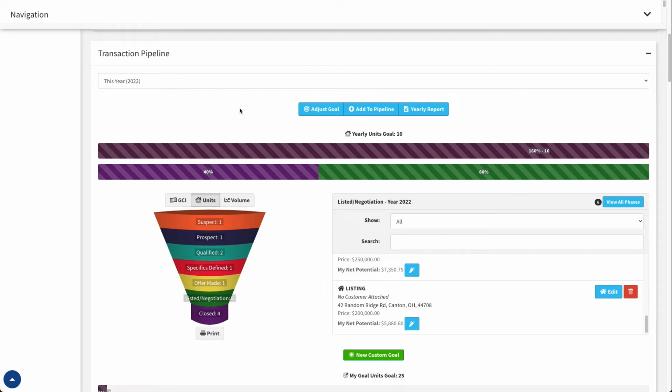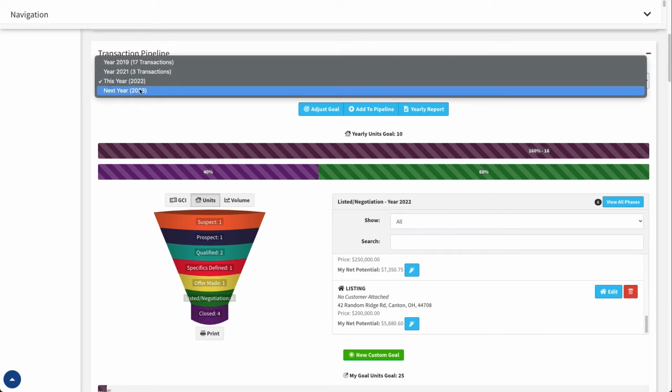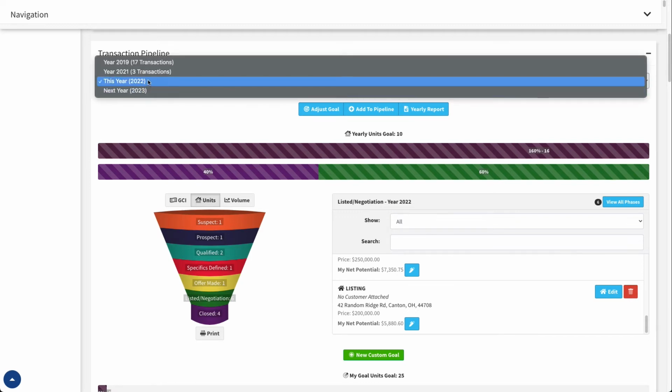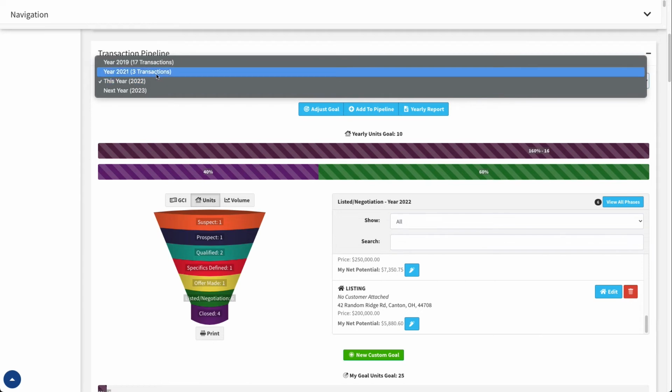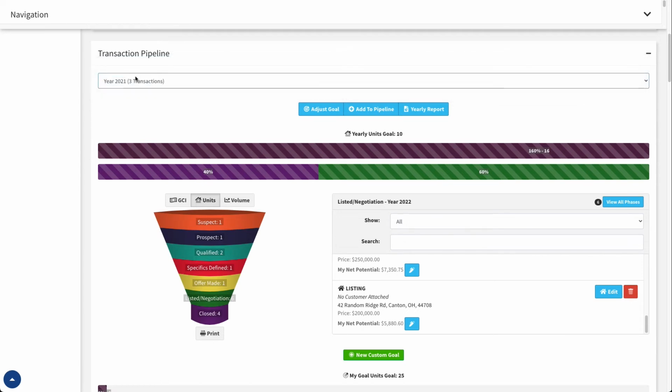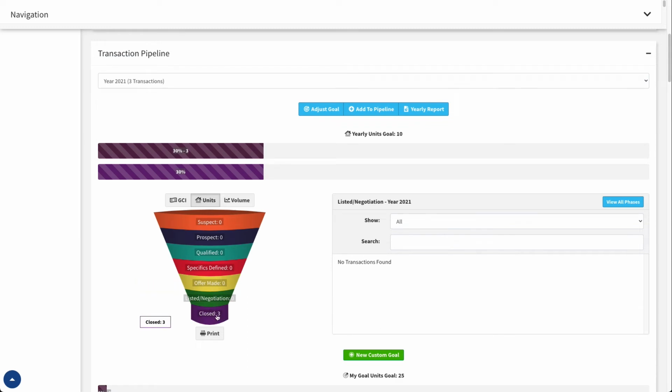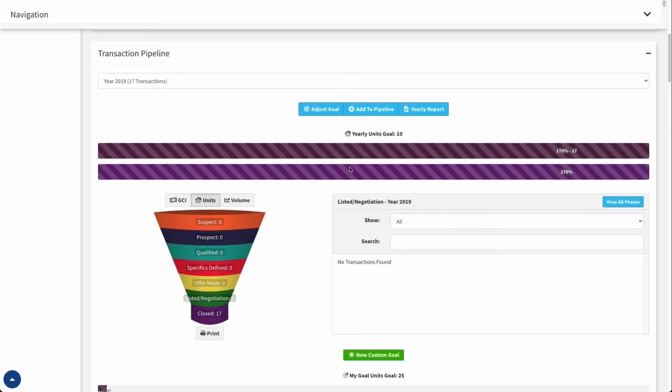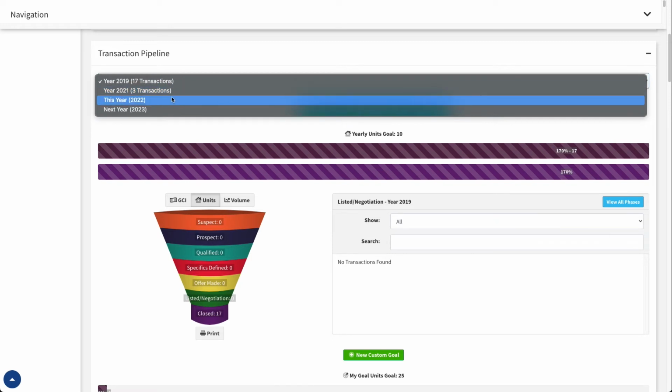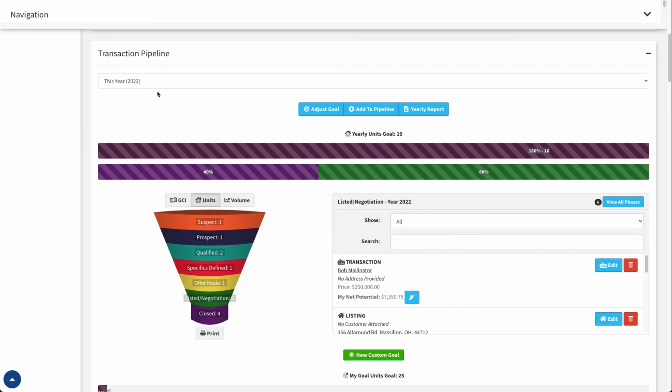But some interesting things you can do here on just this interface is, first off, you can look at previous years or even next year if you'd like, depending on whether you have transaction records that exist in those previous years or in the future. So if I wanted to see last year's transactions, you can see I have 3. I'll select that and it shows me those transactions and also my goal numbers, so I know how I did last year. Back to 2019, I apparently did more testing at that point, and you can see I have more in there. So this will show up for every year you have any transaction records. So it's just a nice way that you can keep history in there as long as you're continually using this transaction interface. So we'll switch it back to our current year.